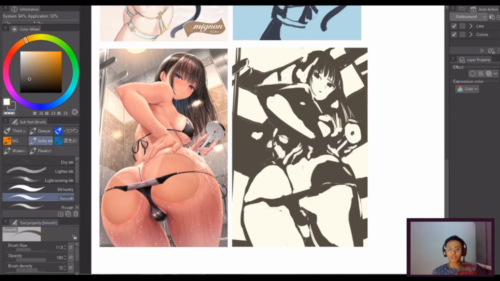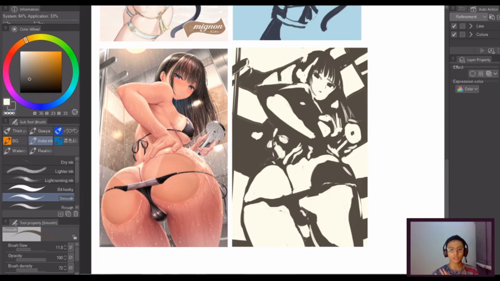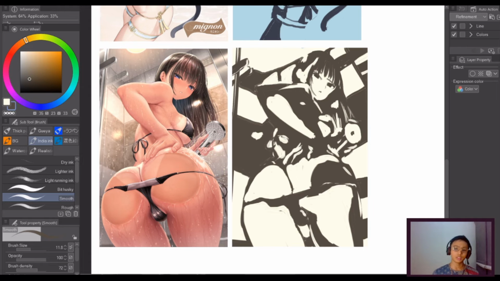Alright, so moving on with this, I'm gonna just add some midtones. What I'm gonna choose is probably a color closer to black. Actually, no, I'm gonna go closer to my light color just because there's more dark now than light. And also just based off the value range of the reference photo, there's a lot more light, so I'm gonna go with that, and I'm gonna just work on that real quick.